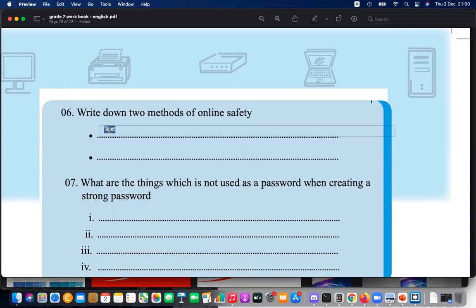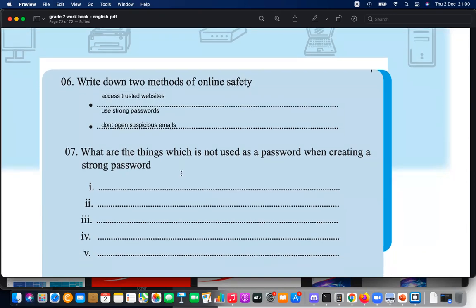HTTPS is for transactions and sensitive information. But just for reading information, you can access normal websites. Access trusted websites. Use strong passwords. Don't open suspicious emails. So those are the things.